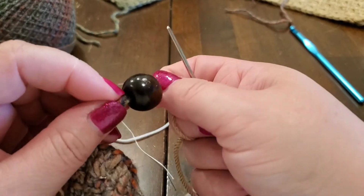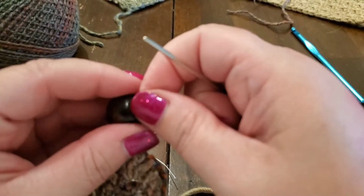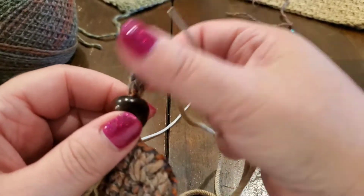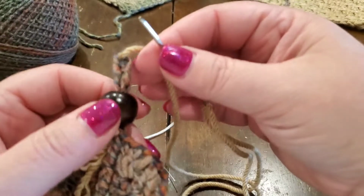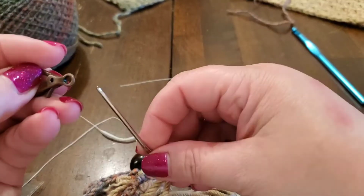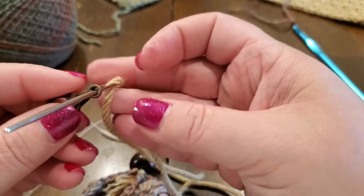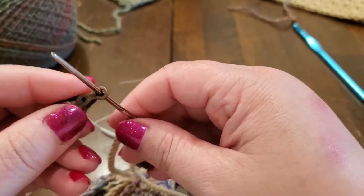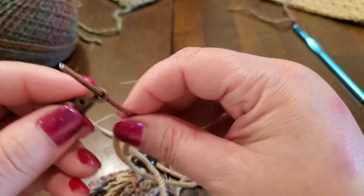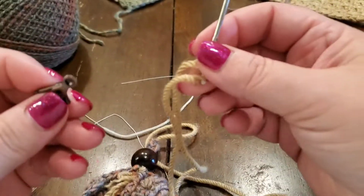This is probably the more difficult part, is getting this through the hole. Just kind of pop it through. Don't pull too hard. You don't want to tear up your cookie yarn. It's a little finer with the twist. So now, here is why we have the super floss, because this yarn needle here that the yarn fits into does not pass through that clasp. If you're lucky enough to find a clasp with an eye opening big enough for a yarn needle, good for you, but the clasp up here may be like a keychain. So that is why I use the super floss.